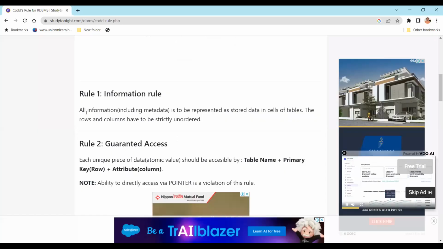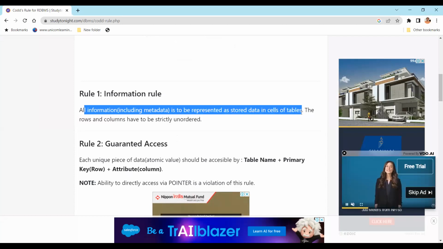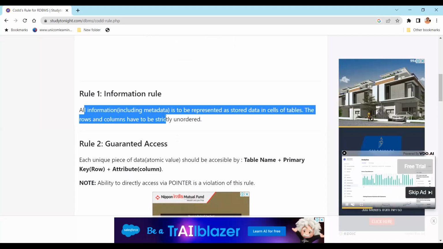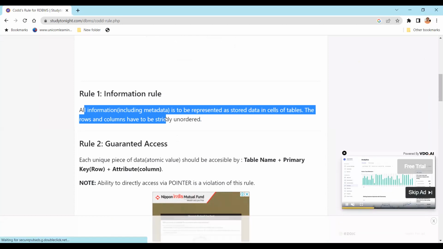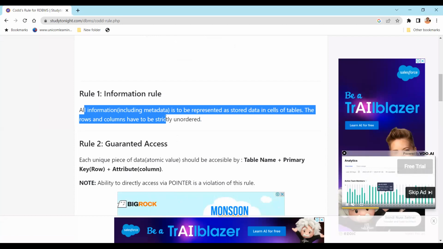Information rule. All information, including metadata, data about the data, is to be represented as stored data in cells of tables. The rows and columns have to be strictly unordered. Okay. So one thing I told you yesterday is that if I need to save email and phone number, I should not put them in the same cell.